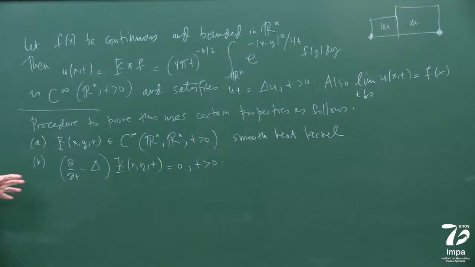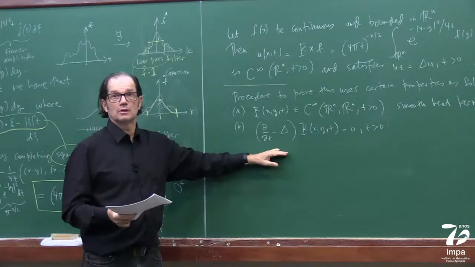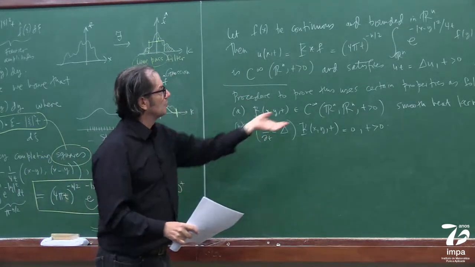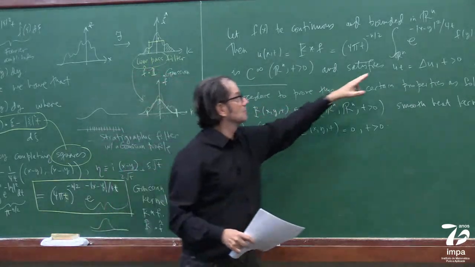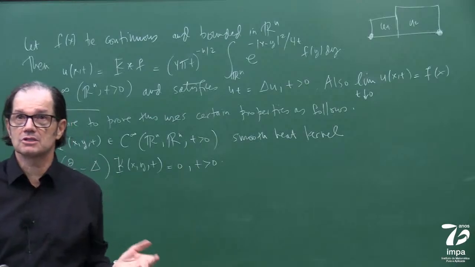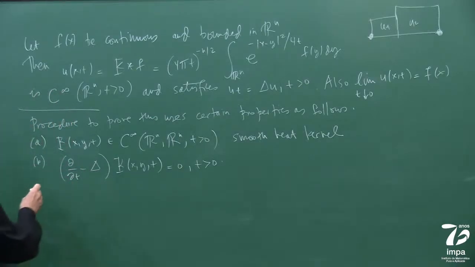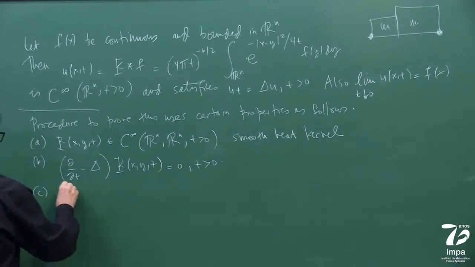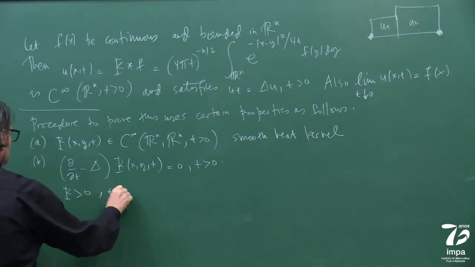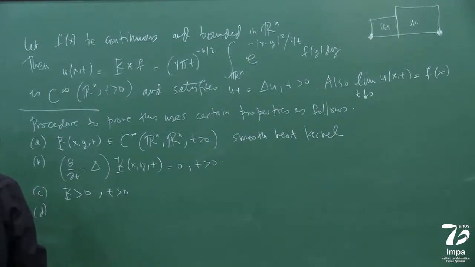So for time 0 plus, the kernel satisfies the heat operator, which is basically, if things are okay, the function decays exponentially. Whatever, we can throw in the exchange because this is an improper integral, we can throw things inside. So if we can do all that, it's easy to check. Another thing that's obvious, that's super easy, it's a Gaussian, it's positive, right? In particular, for time greater than 0.